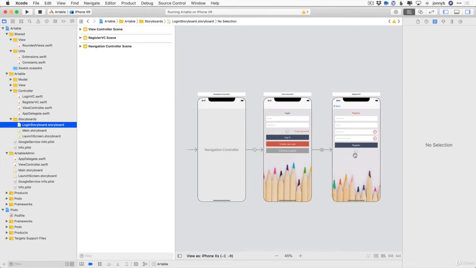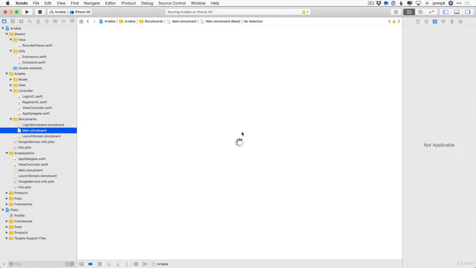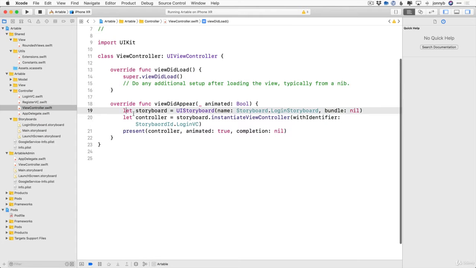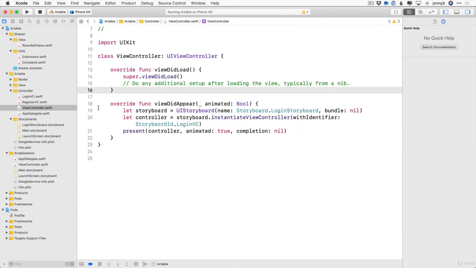When we are successful here, whether we are finished registering a new user, logging in an existing user, or continuing as a guest, we're going to dismiss this and come back to our main storyboard, which is where we are going to have the rest of the app that you saw in the preview, like the products and categories and the Stripe stuff as well. That's why we still have this main storyboard, and why we are launching the login storyboard from our home view controller right here. All right, so enough of that.